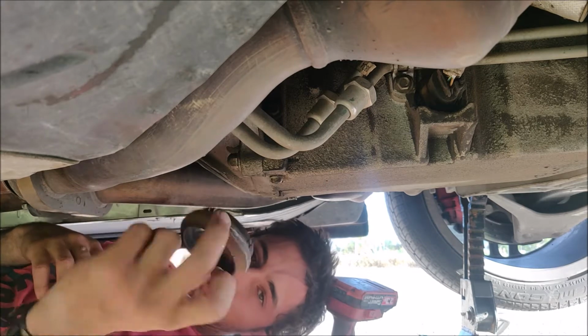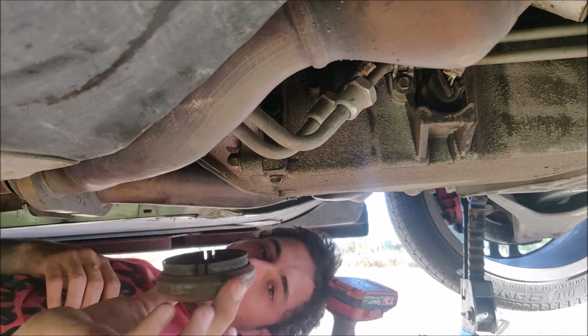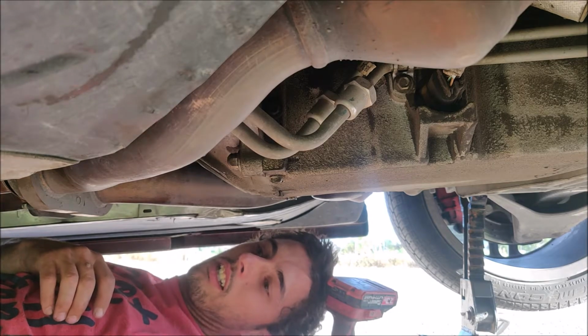This is the donut that we're pulling out. It's a little donut gasket. That should give us about a ½ inch worth of space. So we'll see.